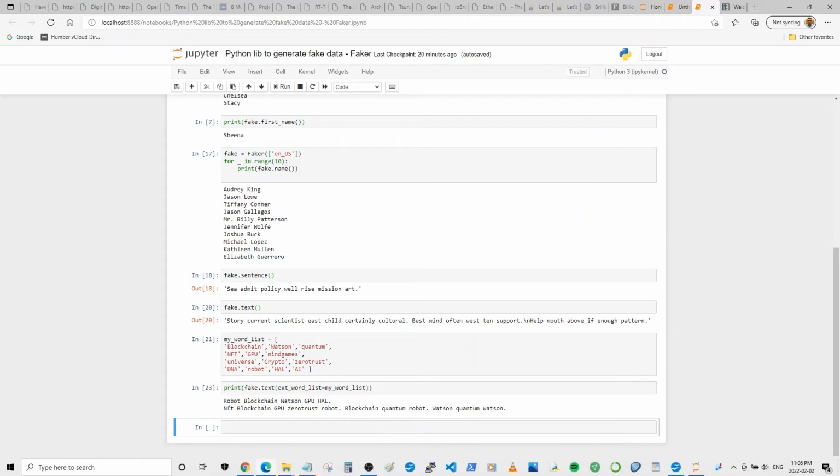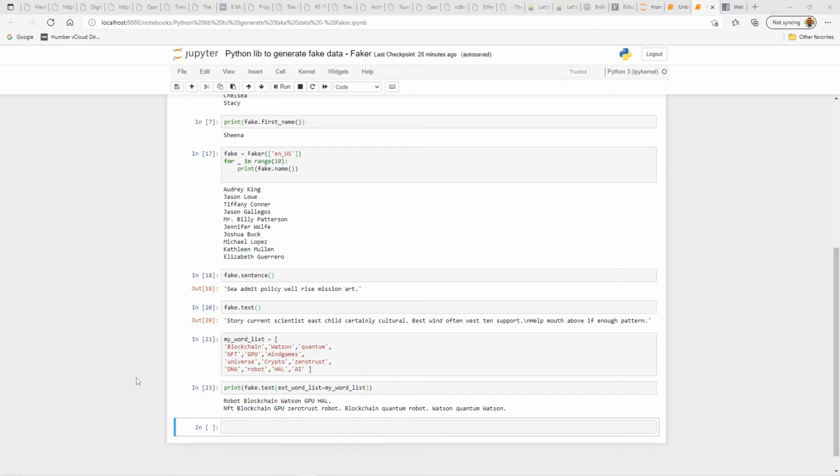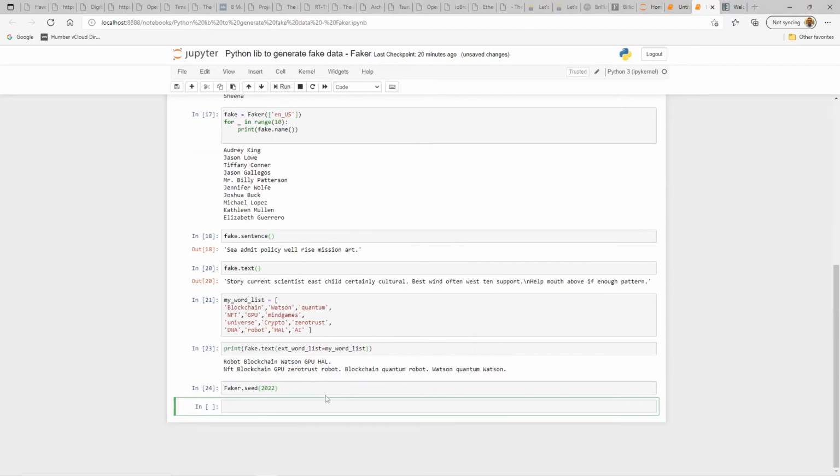So let's take an example here. Okay, so I can do, and run that. So it's just a random number, and now if I run this, it will always generate the same kind of text, right? It will not change.